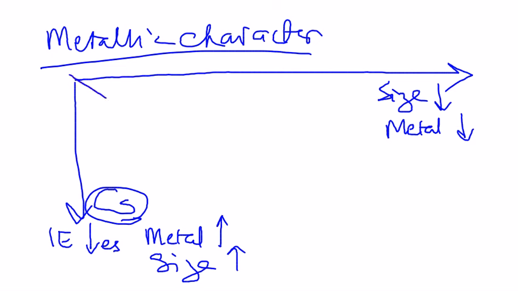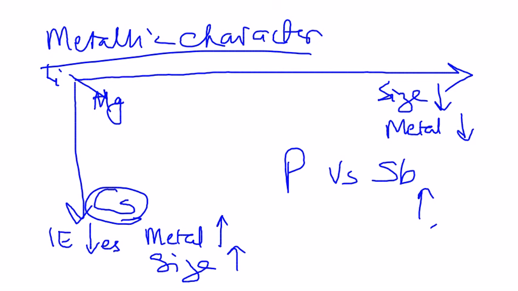If you try to go diagonally, so if you compare, let's say, lithium to magnesium, they are going to be about the same. So let's say I wanted to compare maybe phosphorus versus antimony for metallic character. Both of those belong to the same group, so all you got to see is antimony is further down in the group. That means the metallic character is going to be higher. The atomic radius is going to be higher as well, and the ionization energy is going to be lower. So IE is lower as you go down in a group, whereas atomic size and metallic character, they go hand in hand. They increase as you go down in a group.